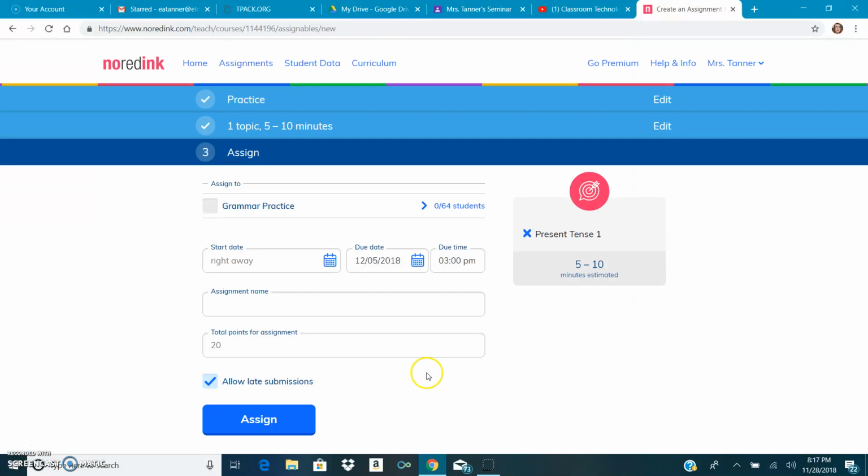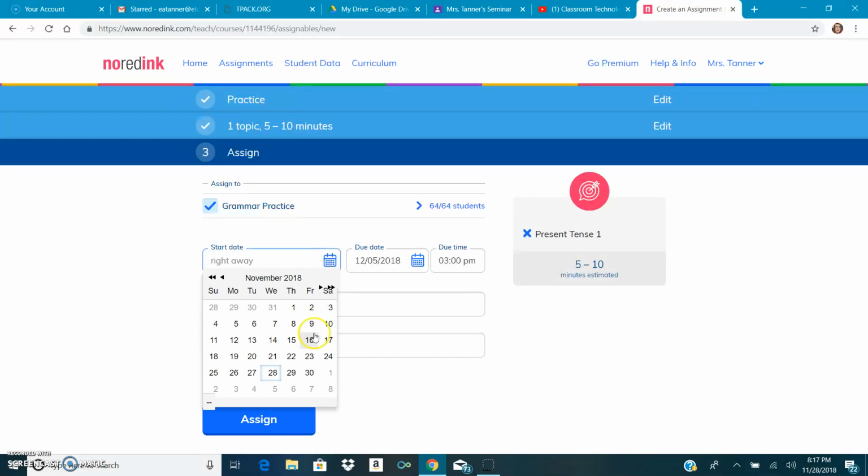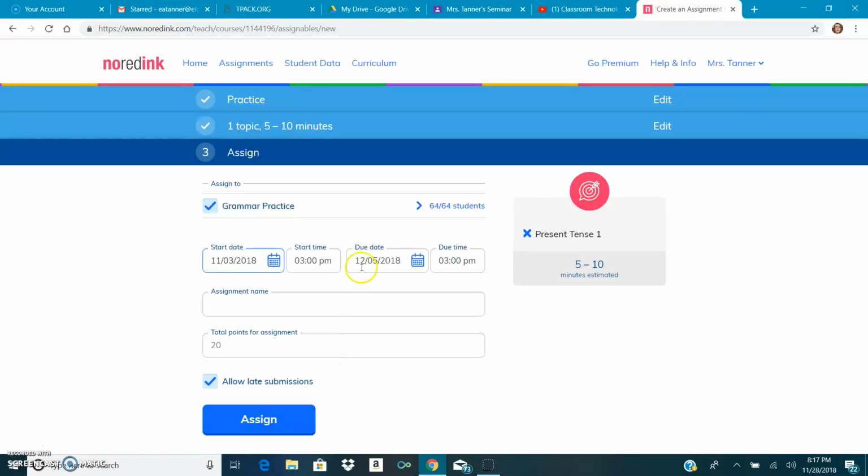Okay, hit done. You need to click which class you want. I only have the one, so it's going to do all 64 kids. If I had other classes, they would show up and I would have to click on each of them. I can say when I want it to start. It's always right away, but if I want to do a future date, I could do next Monday.